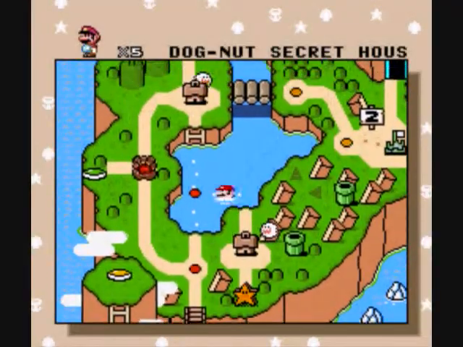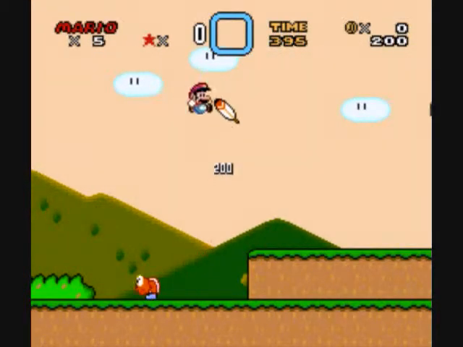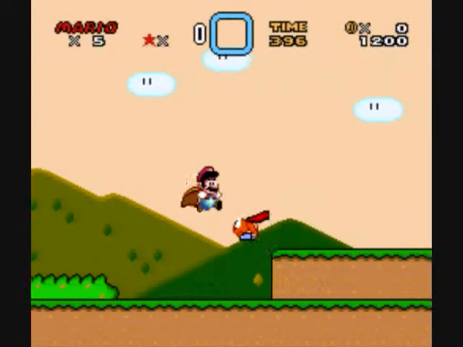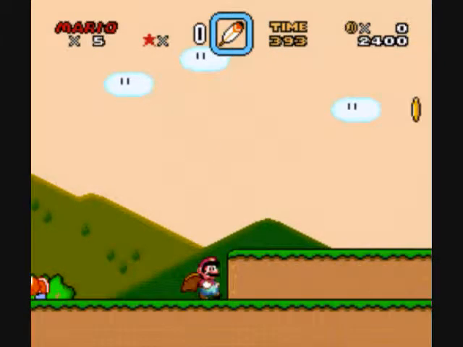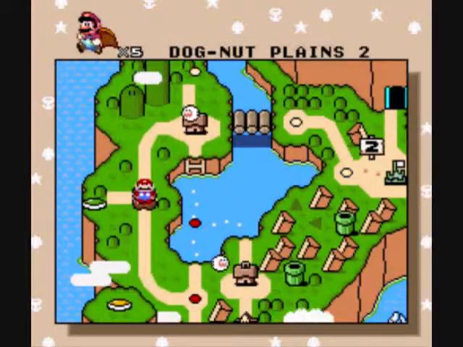I won't be able to show you the P switch as of right now. So I'll continue that with another video. Let's see, so let's fast forward and go on to Dagnum Plains 2.